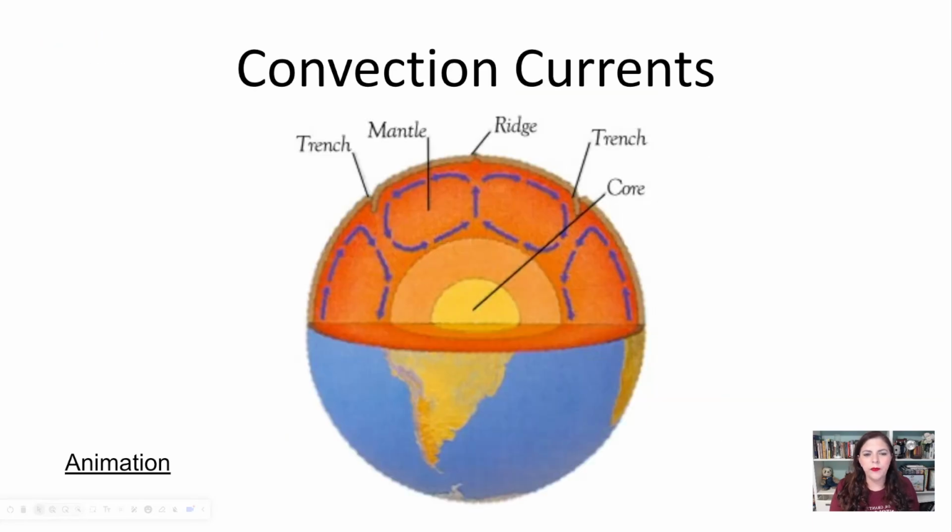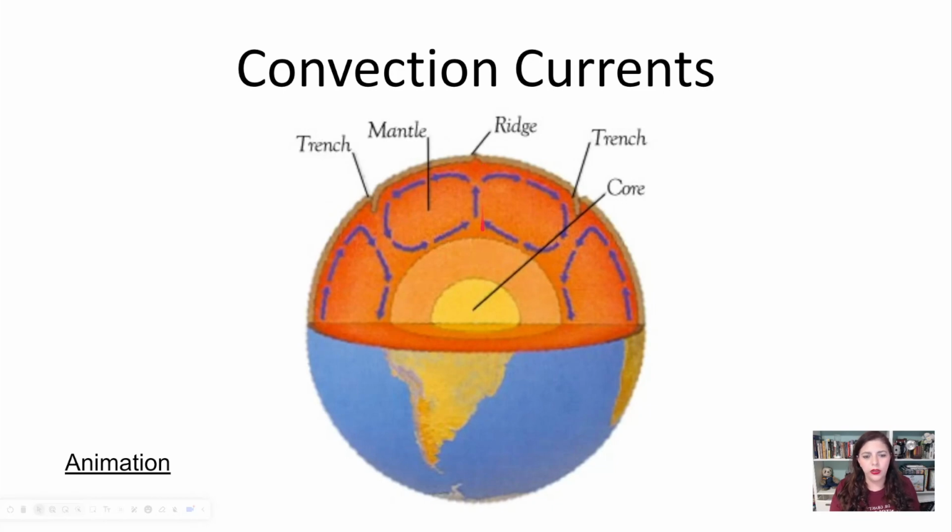What is causing the movement? Convection currents. So this is a review of what we talked about when we did layers. We have these convection currents. The magma in the mantle is getting heated by the core because there's a lot of pressure here, lots of gravity, right? Pushing everything towards the center. So this is really, really hot. It heats the molten magma here. And so when stuff is hot, it floats up, right?